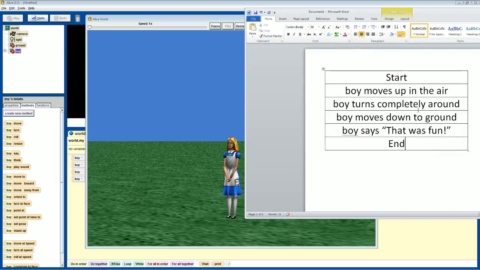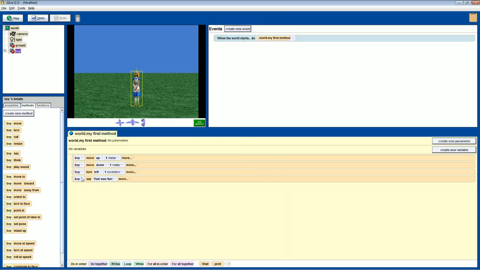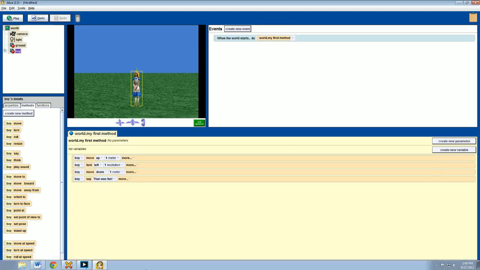Well, we look at what we wrote. We have a logical error here. We have the boy going up and down and then spinning. Well, we wanted it to go up in the air, turn, come back down, and say it was fun. So that's a logical error. We're going to look at what we wrote and see where we made that mistake. Well, we can see that we actually put the turn underneath when she comes down. We want to just fix that. That's what I was telling you earlier, what a logical error is. It's just a bug. Again, the program still runs, but it's just a bug.